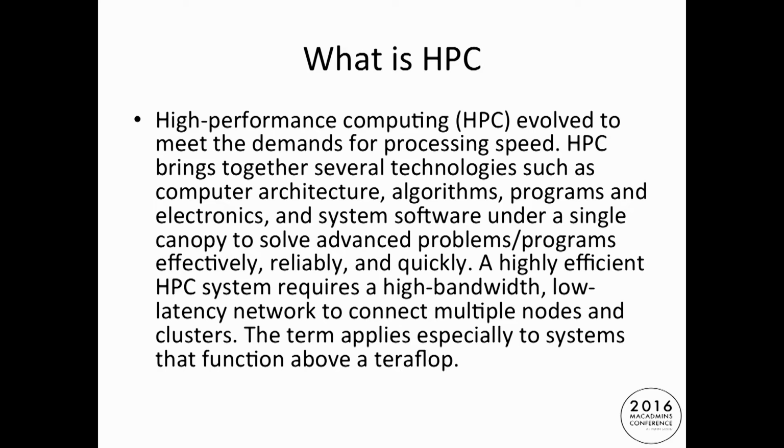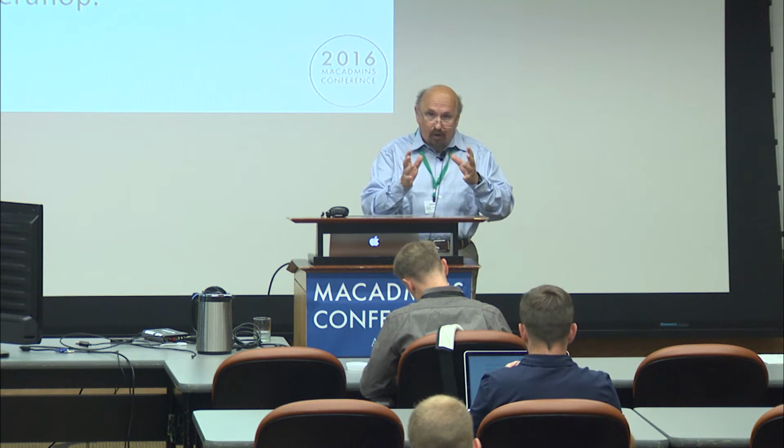Or in animation, in the case of the animation studios, how do we turn out an animated movie that took us 5 years to make in 5 months? That would be great for them. So that's the whole basis behind high performance computing. Weather forecasting. How can we forecast? It's great. There's a high performance computing system outside of Tokyo or inside Tokyo, Japan. And that's all they do is weather forecasting.